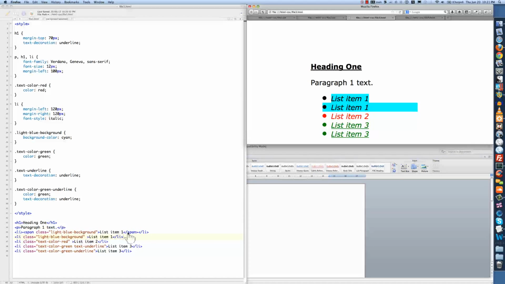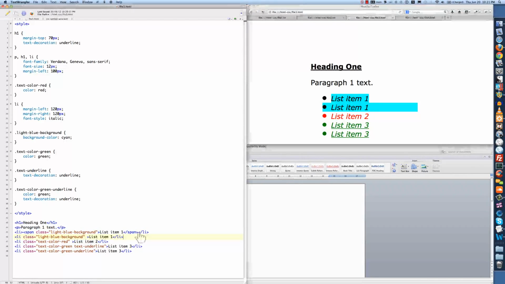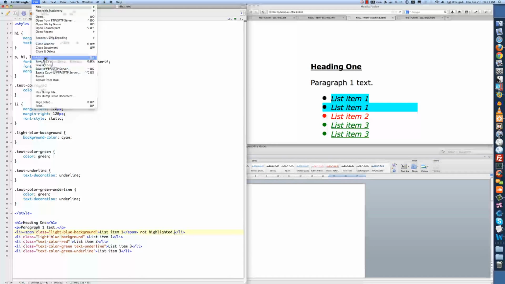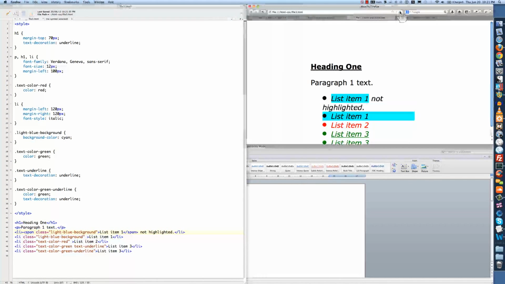Span starts there and ends there. And so anything that I put outside of that span tag should not be highlighted. Let me just demonstrate that. Okay, so I'll save this and then refresh. See that? It's not highlighted. So that's how we control styling of particular items of text using these span tags. Great.